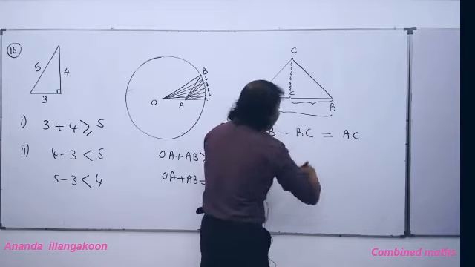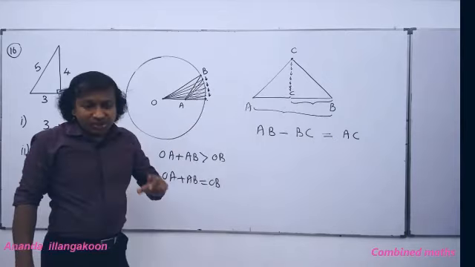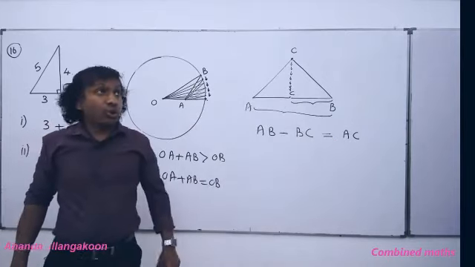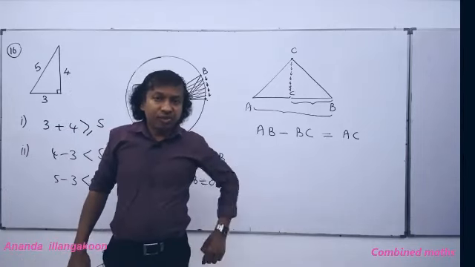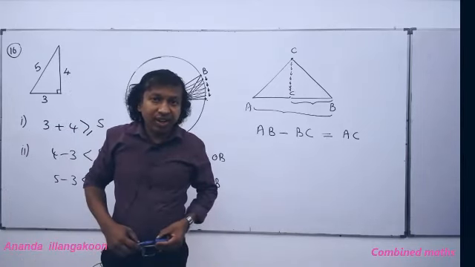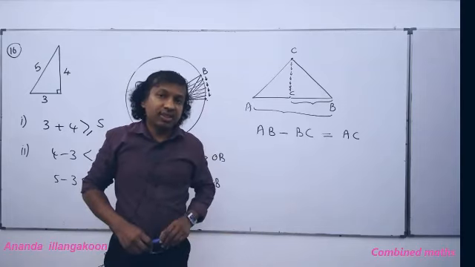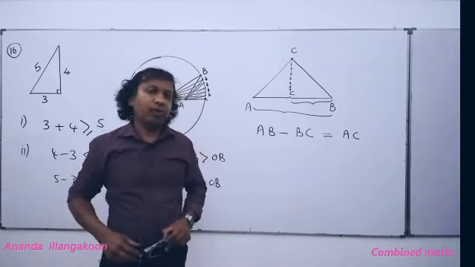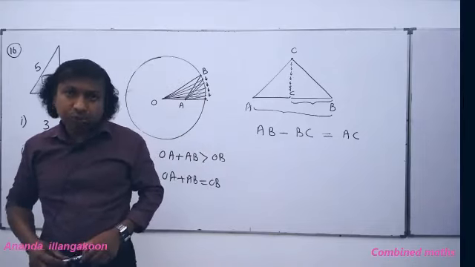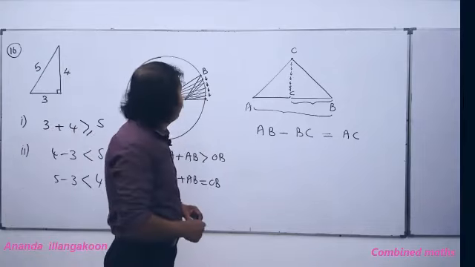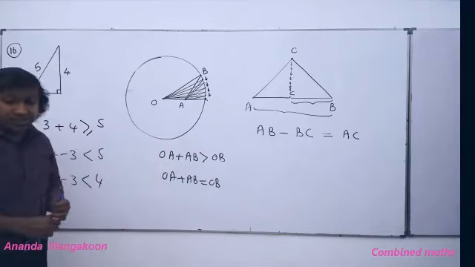So therefore, the second thing you should know, people, is that the difference of any two sides of a triangle is smaller than or equal to the third side. Those two laws, people, you must know. Understood? Right? And then we'll write this as a note under question number 16.